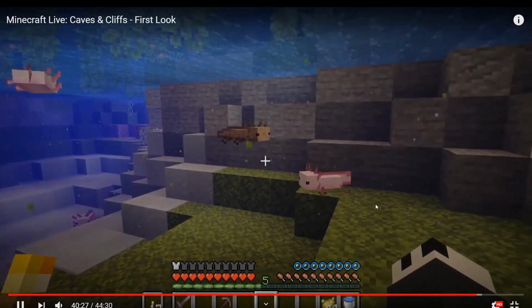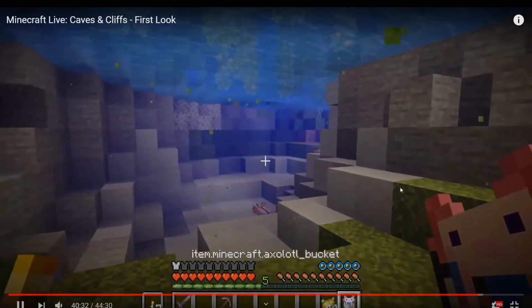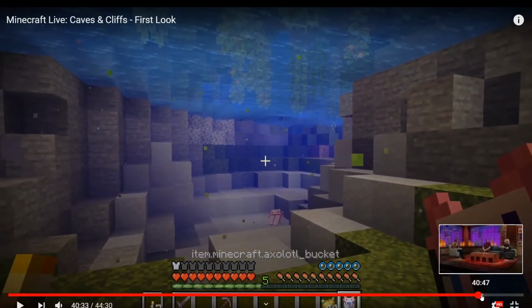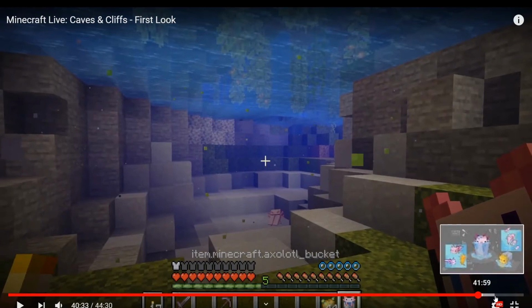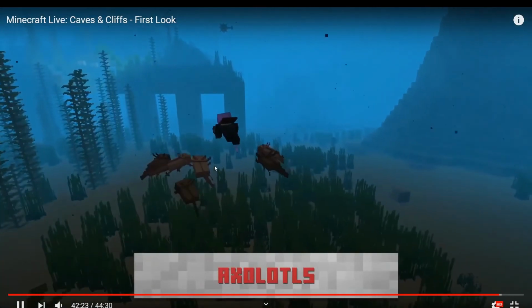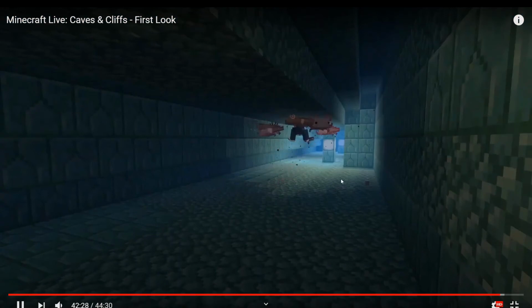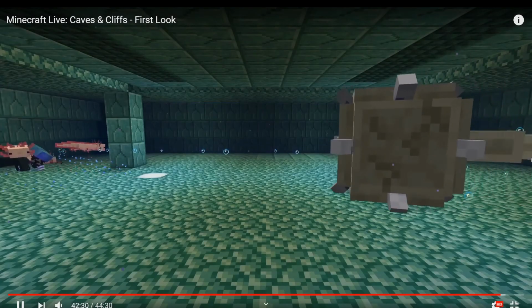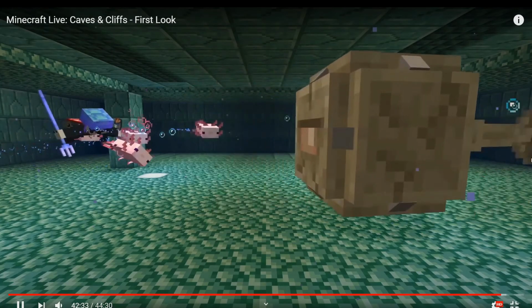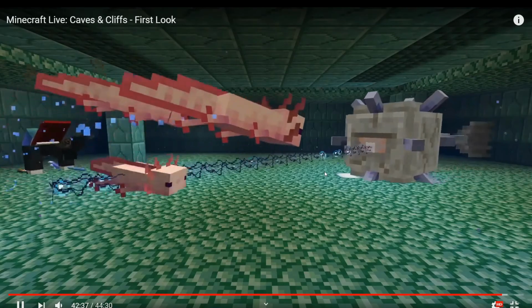So these axolotls are a bit of a passive aggressive mob, so you can put it in a bucket. So you can create an army. I think there's a demonstration down the road. Yep. Right here. So as you can see right here, you can bring a bunch of them, and they will just attack anyone that you fight. So guardians, they will fight that guardian.